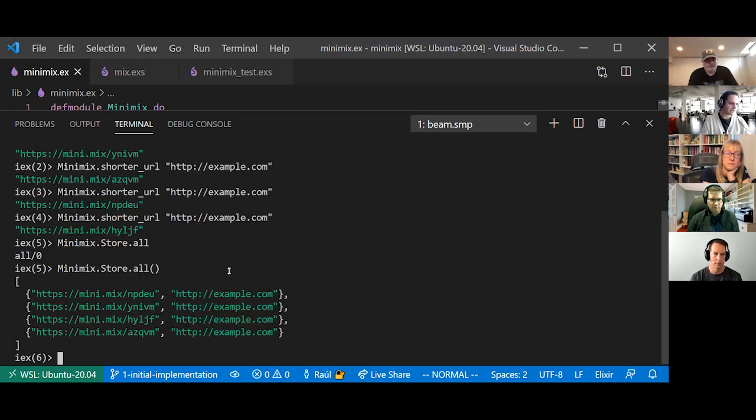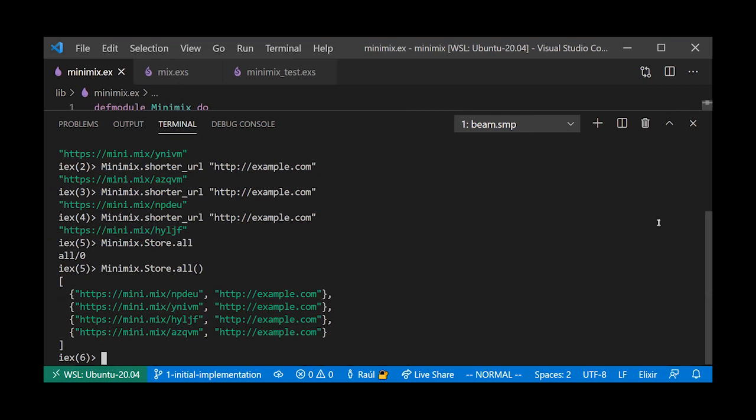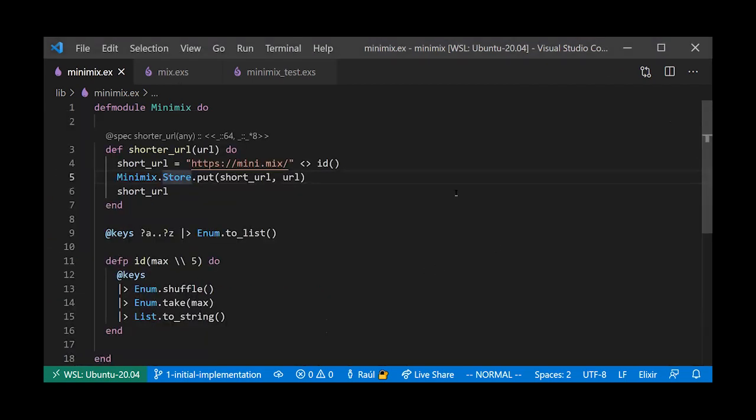And then we can see how the short URLs are paired up with the longer URLs. And before we go any further with this, this looks good enough, but before we go any further, let's add some documentation and specification. And let's do some magic to go forward in time.